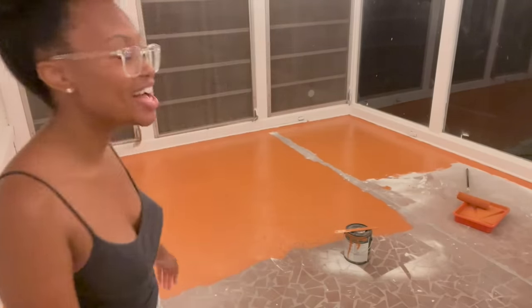You want to open one of these up so we can smell it? This is the body butter. Are you kidding me? Well, I know you're going to love this. It's warm vanilla already. Oh my god, it smells like cookie. It smells so good. Miss Glass, you smell like cookies. This smells the exact same. Oh my gosh, I want to eat it. It smells right, like butter. It smells like sugary goodness.